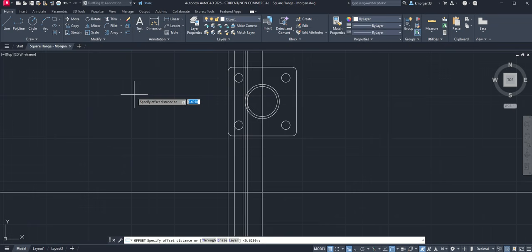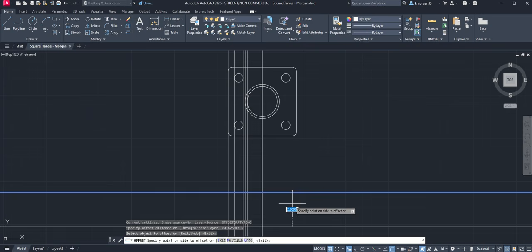So just enter 2 in there. And of course we want to offset to the right of that line. Look at this. You can see this is a line we want to offset, and we want to offset it all down there.